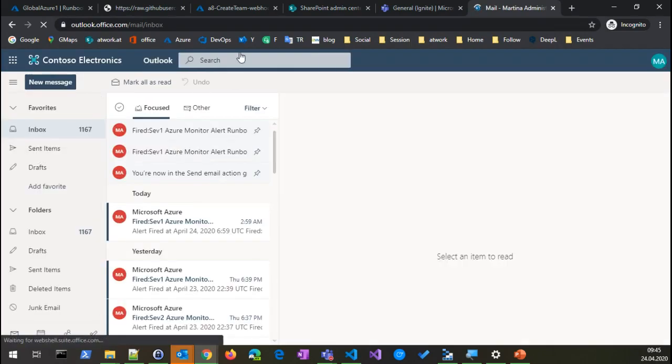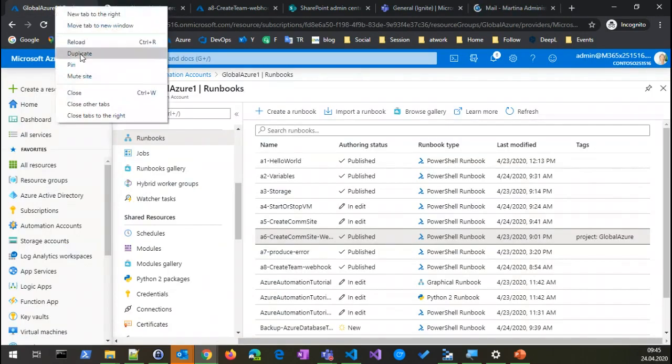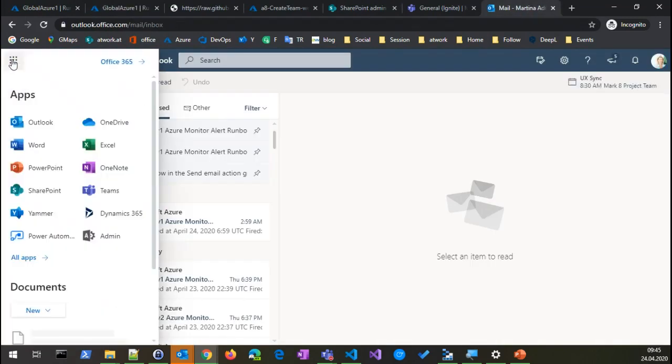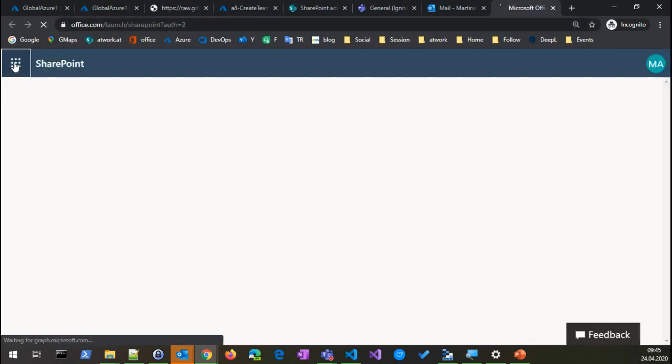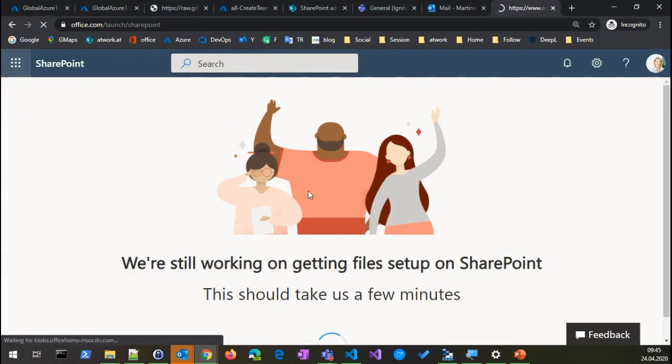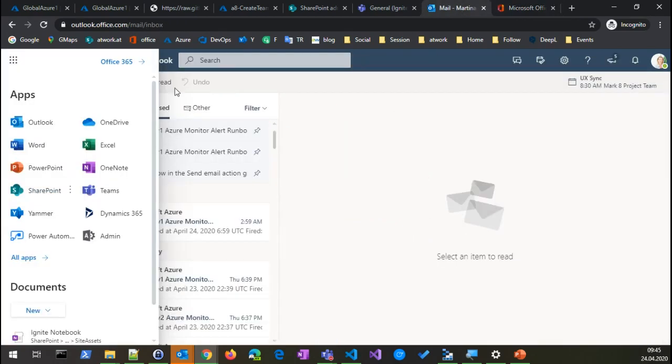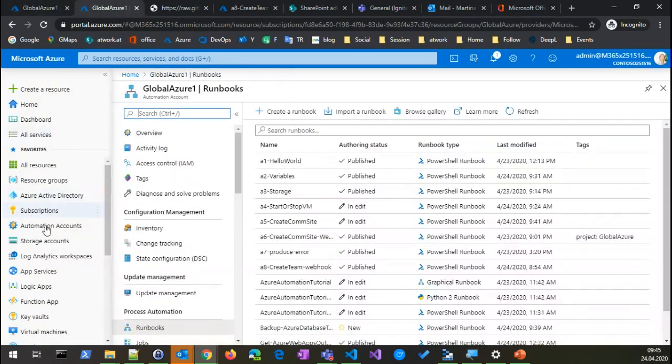And if I go to my inbox and I need another thing here, I have a logic app that takes care, and I have a SharePoint site. So just as my last sample here, open in a new tab. Go to my SharePoint sites. Okay, obviously it takes a moment to load that. So I have Outlook open, which is good. And I go to my logic apps.